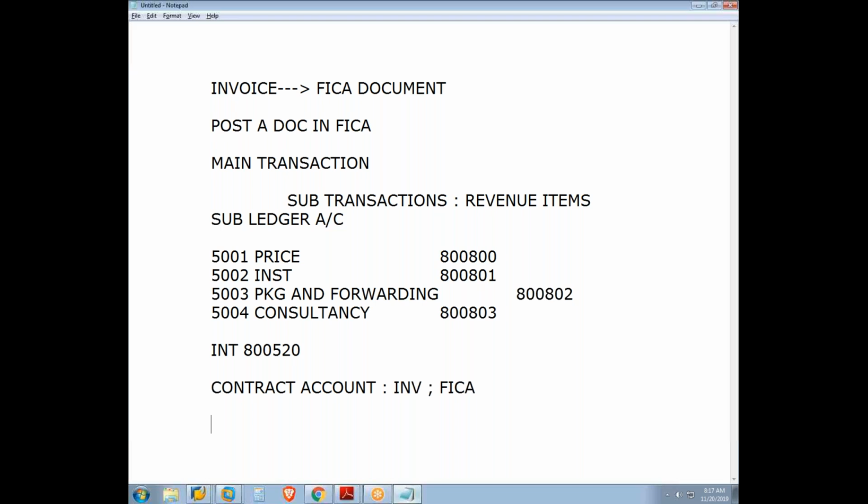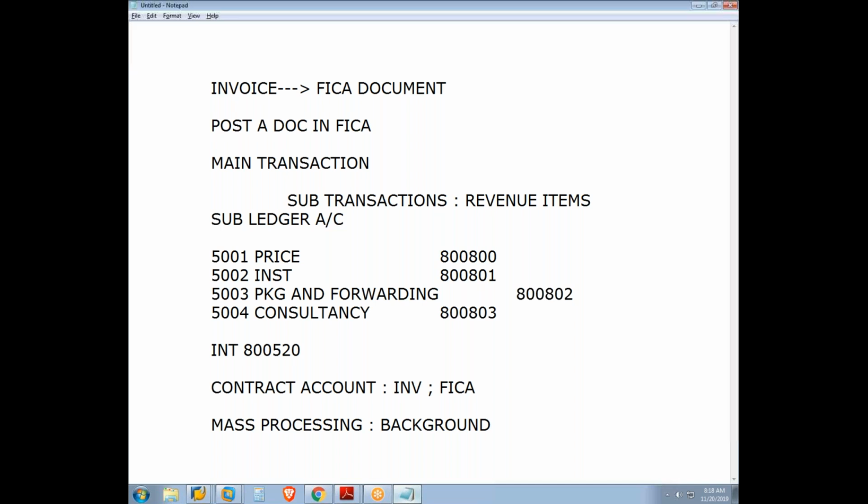But in a day we will again be creating mass transactions, let's say 50,000, 1 lakh, 2 lakh, or maybe 10 lakh, or 5 lakh invoices are going to be prepared. That means 5 lakh contract accounts for which you are going to process the invoice. So naturally you have to go for mass processing. The mass processing can be done in two ways. You can do it as background processing, which you can schedule. Or we can also use the facility.